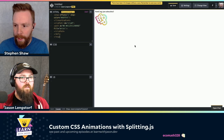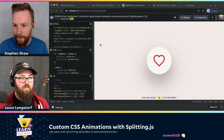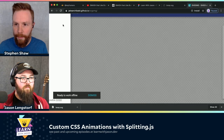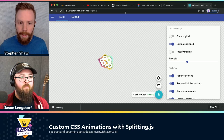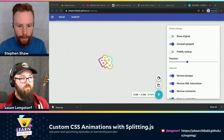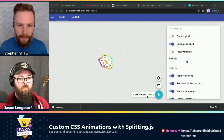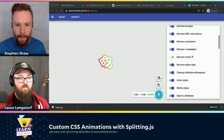Are you familiar with SVG-OMG? I am. So we can actually run the SVG through there and that'll clean up the SVG code a lot. If you're not familiar, SVG-O is a SVG optimizer that runs on the command line. There's a web version called SVG-OMG by Jake Archibald that's super helpful. If you're ever working with SVGs or vectors, run it through SVG-OMG first. You can see it's already saving almost half the file size.